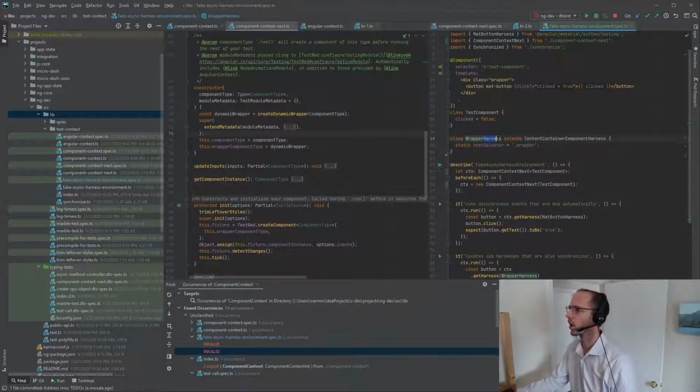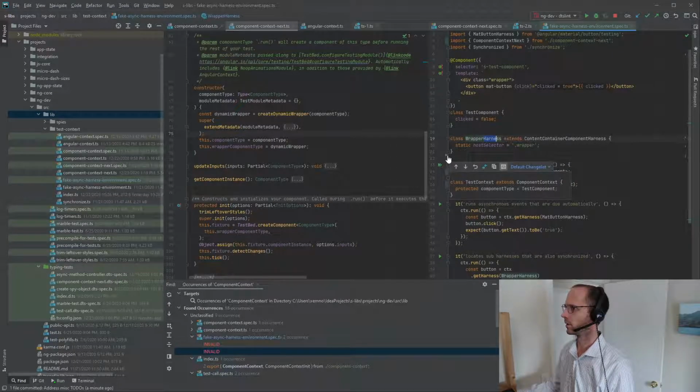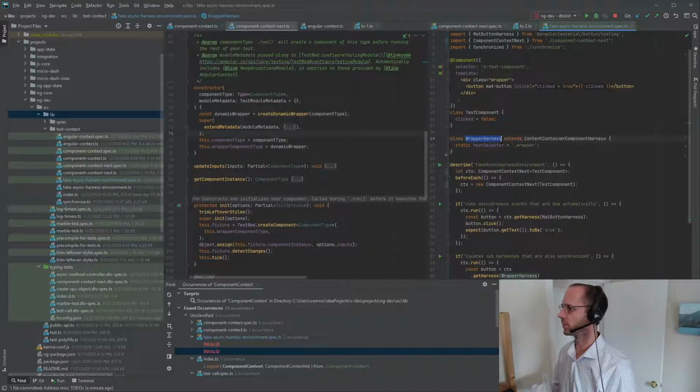Oh, wrapper harness. Oh, now wait a minute. What did I get rid of? Wrapper harness. Oh no, this is not a wrapper component. This is a test harness. Okay. So no, there's nothing built in here to replace that.